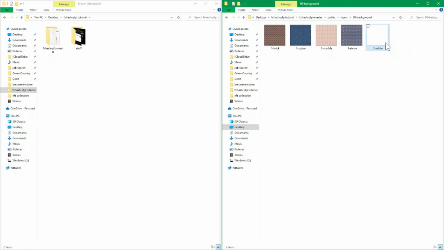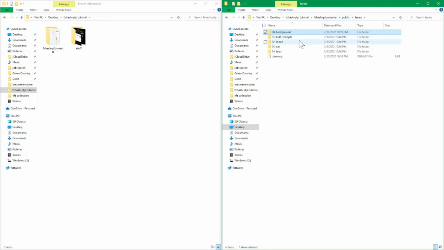So I have 5 different layers here, and these all have a 1 and this has a 2. That means this is twice as likely to be selected as any of these. If you make them all the same, they'll all have even chances. If you want something to be more rare, you should put a lower number, basically. And that's basically all there really is to it.